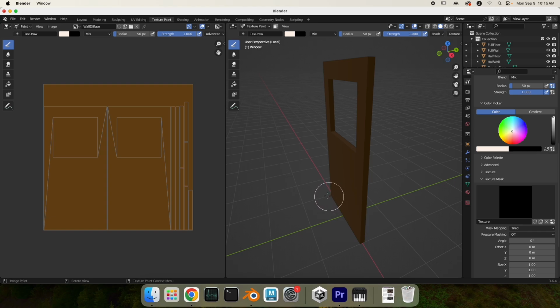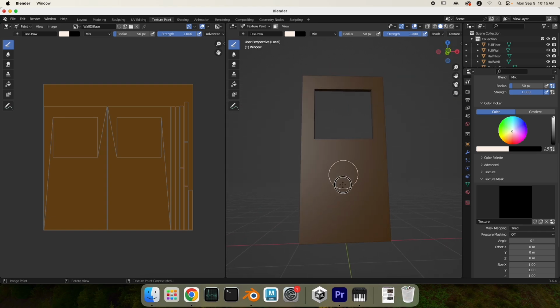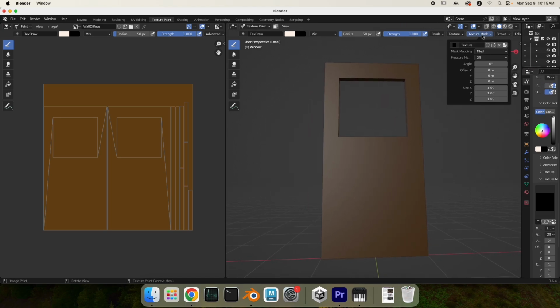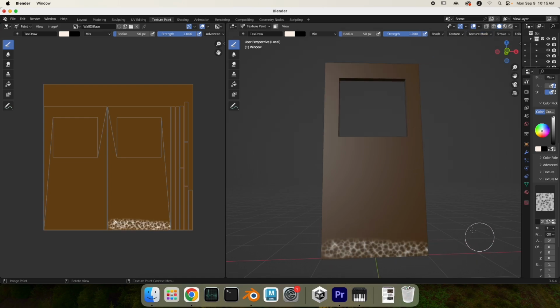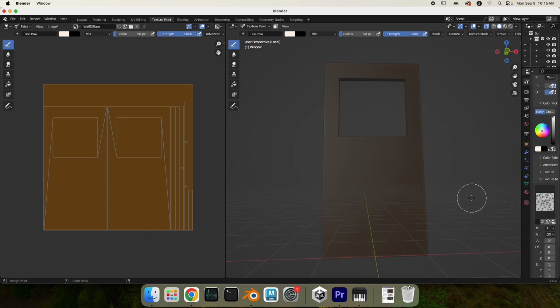Okay, and so now if I use that texture and then paint, you can see now I have that. Command Z, as part of my stuff.